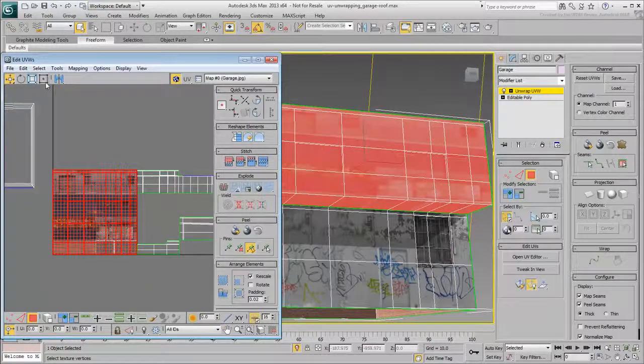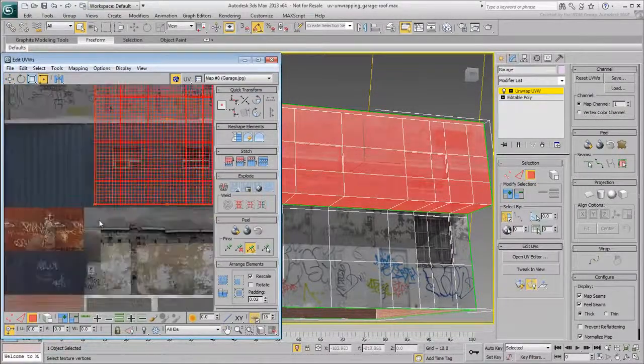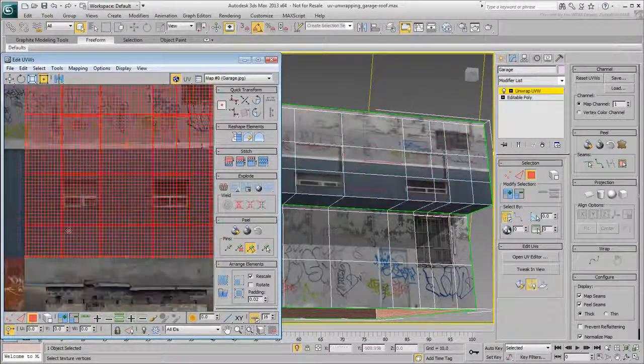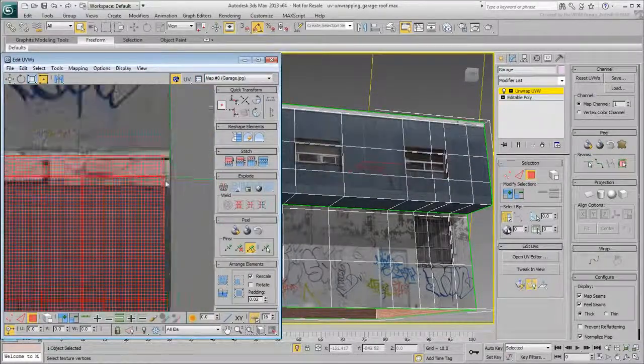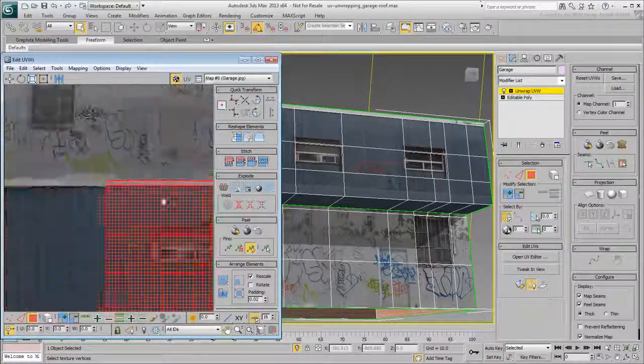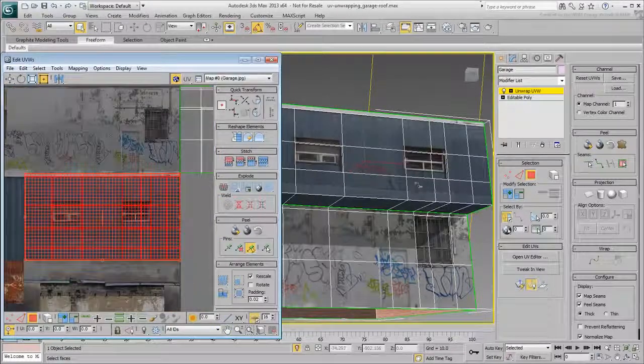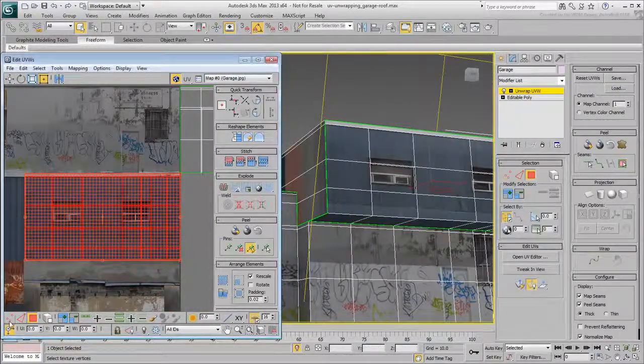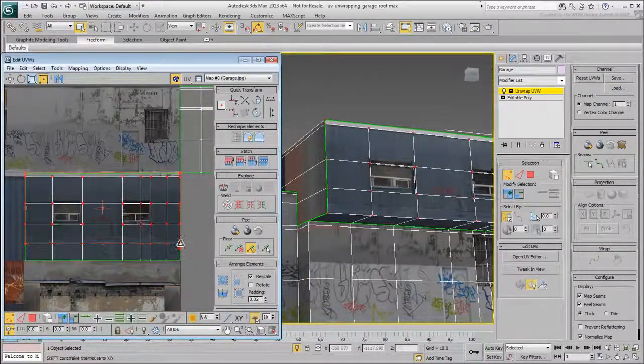Use the freeform tool as you have learned. Switch between poly, edge, or vertex modes to fit the UV coordinates to the bitmap.